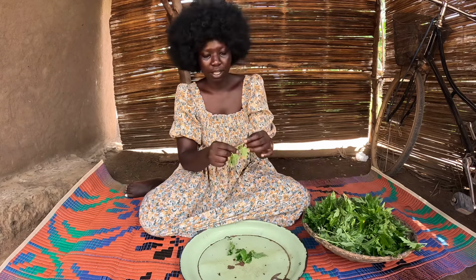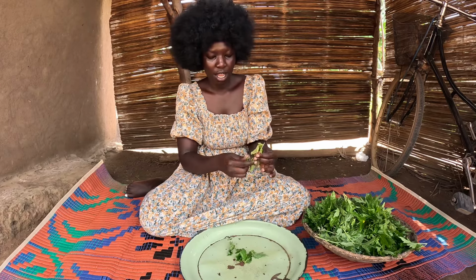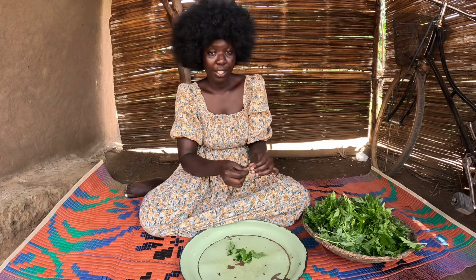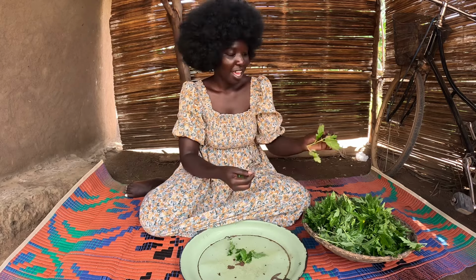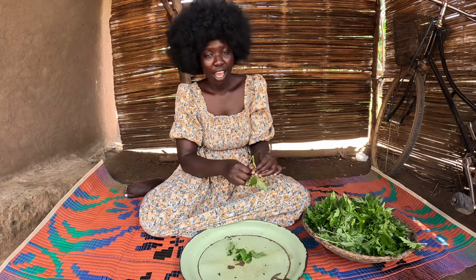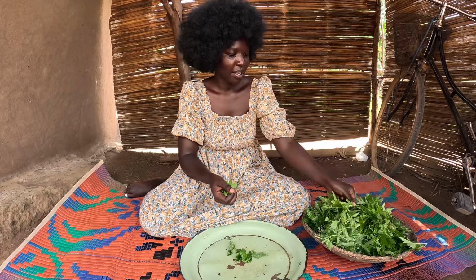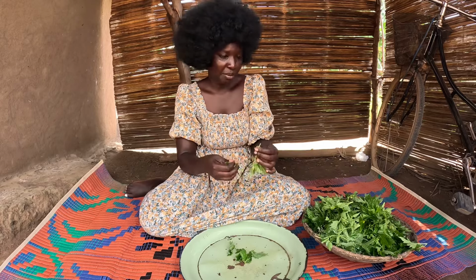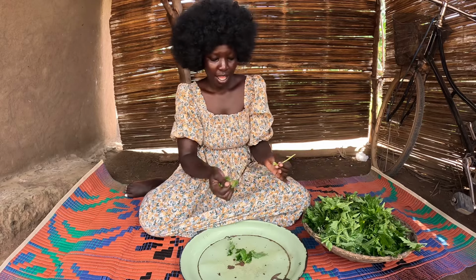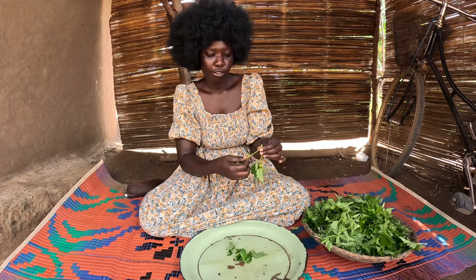So today we are cooking one of my favorite local dishes. We call it Otigo. I don't know its English name, but it's a slimy dish. I love it so much, and I'm going to cook it with fish.